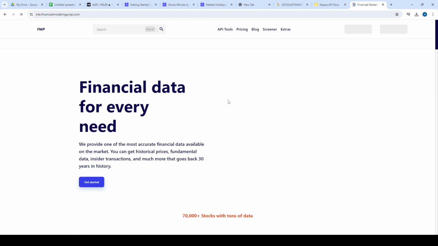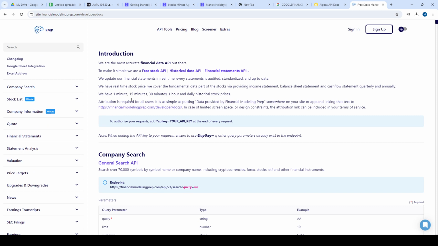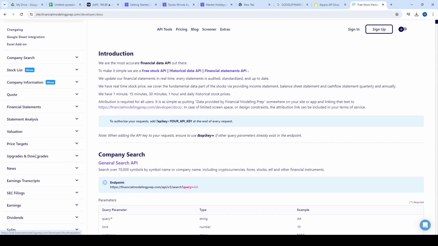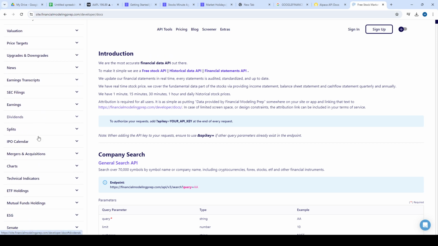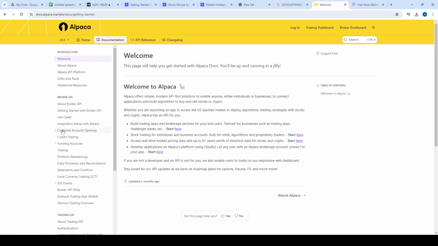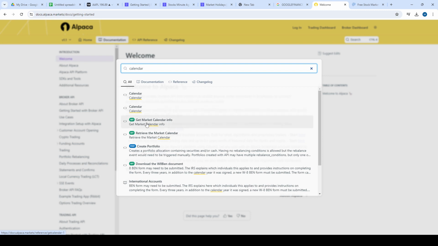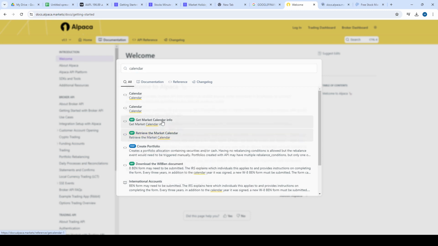There we go. FMP API documentation. Let's see if they have just market dates. I think this has like a calendar somewhere. Market calendar info. Retrieve the market calendar.